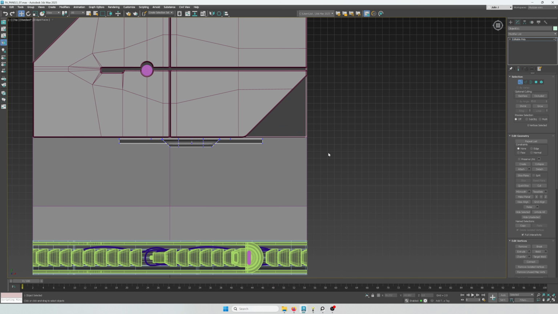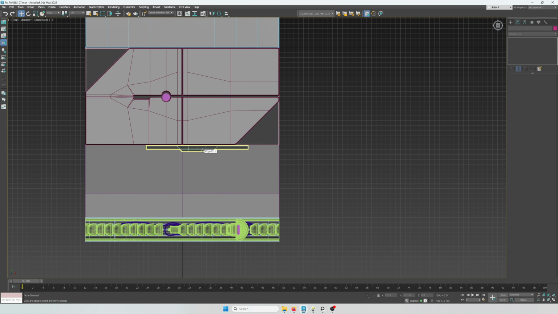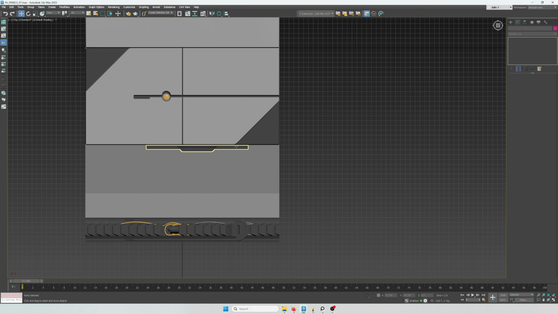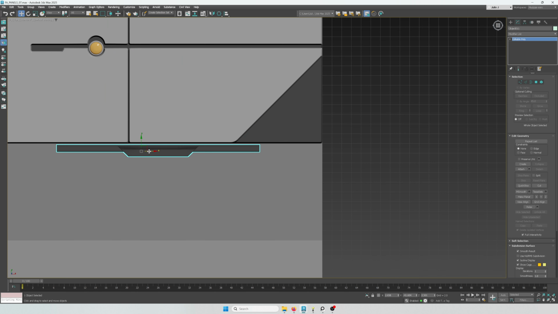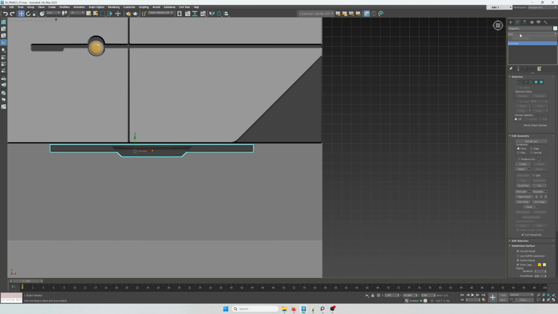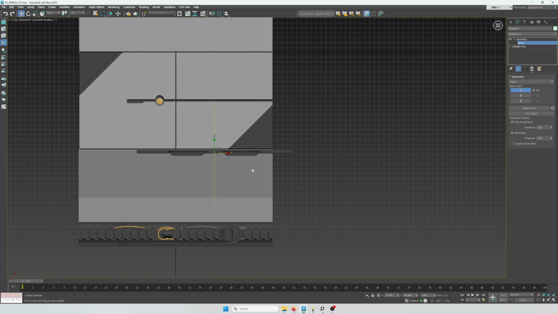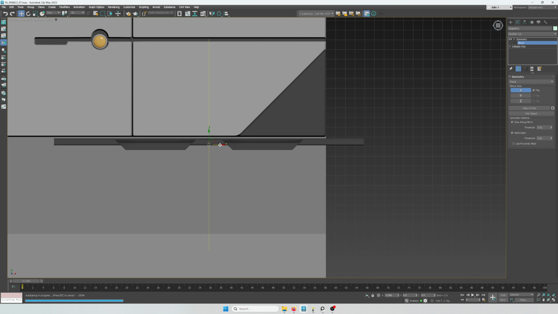I'm thinking of replicating this detail so this latch that is coming down can repeat twice on the model, and then that small trim that is on the side can go all the way to the edge. So let's apply a symmetry to replicate the detail. You might need to reduce the threshold of the weld.